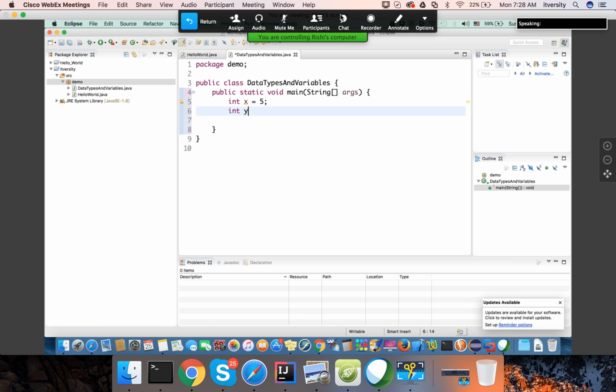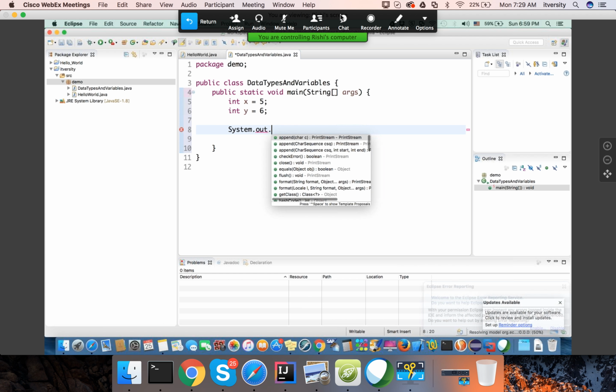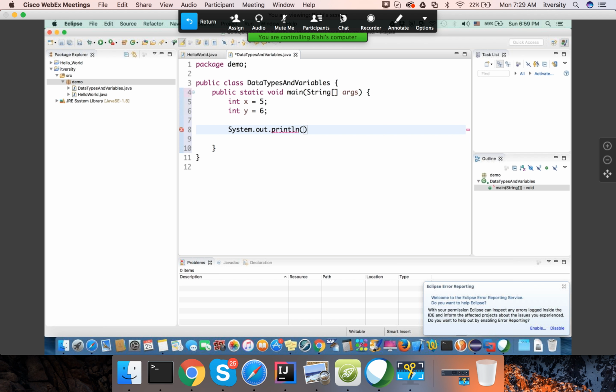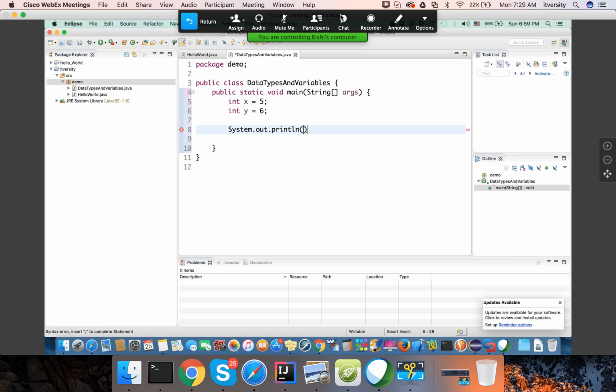Yes. So those are the variables: int x equal to 5, int y equal to 6, and then if you have to add... No, I think I have to make another variable.